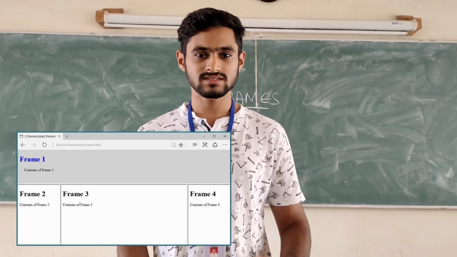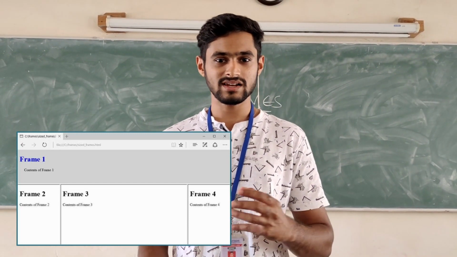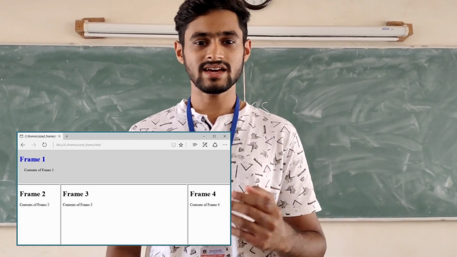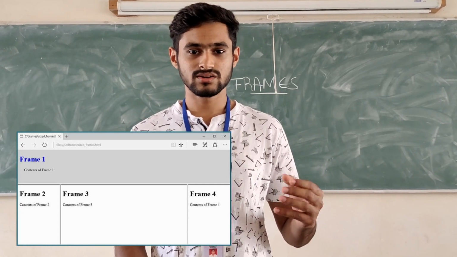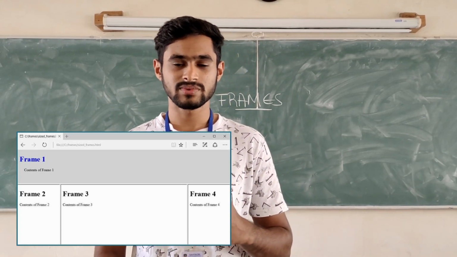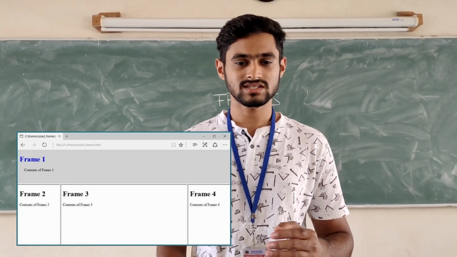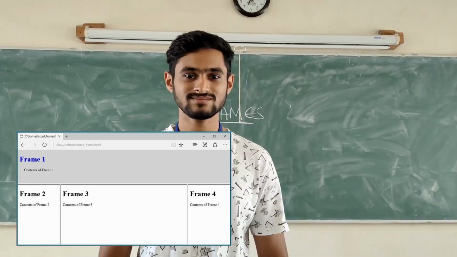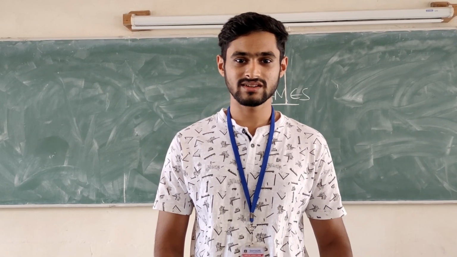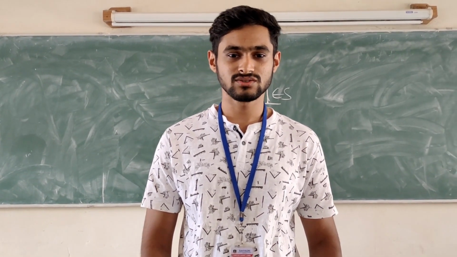So multiple web screens can be viewed parallelly or simultaneously, and can be scrolled, updated and viewed, which helps the user view multiple items at the same time for comparison between the items. The guideline for using frames is that only 2 to 3 frames should be in the web page, otherwise it will become complicated in viewing. And the size of the frame should be based on the importance of the information being shown.